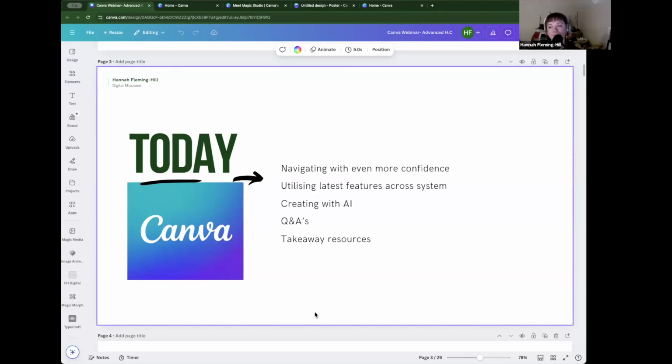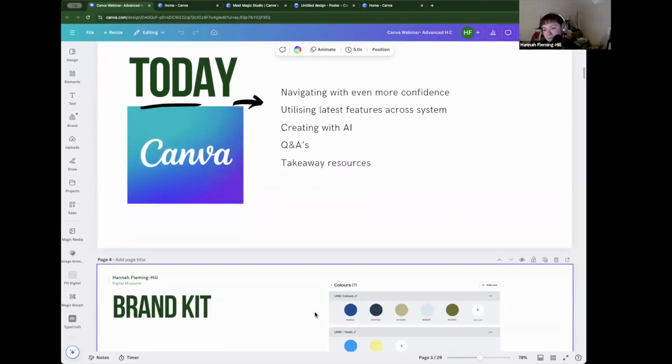And then I will make sure that we have plenty of time for Q&A, because I think at this stage there will be some specific questions. So it'd be really helpful for me to know what they are if you have them. But please do ask stuff in the chat. We've had in previous sessions where other people have answered if they've known it, but also then we've gone through them at the end. And I will make sure as well that we have some takeaway resources once we've finished.